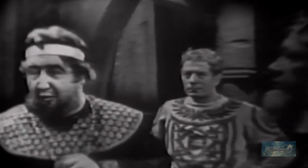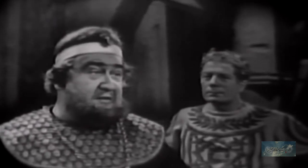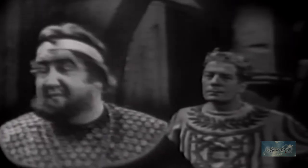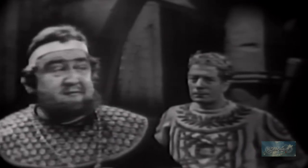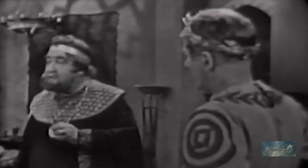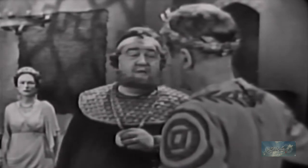There's no need to sound so noble. We are quite aware that this man represents a threat to all of us. If he proves to be the Messiah, your powers will be considerably curtailed. If he's the hereditary king, I lose my throne. And if the people rise and join him, as seems most likely, it will lead to a revolutionary war with Rome. Had you overlooked that possibility, Pilate, when you sent the man to me?